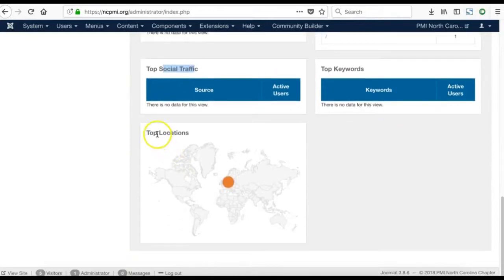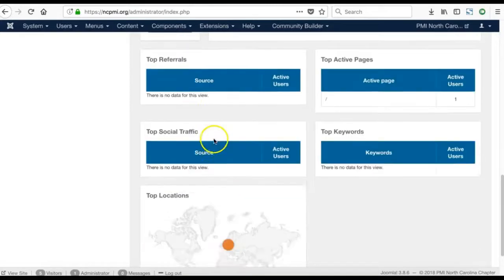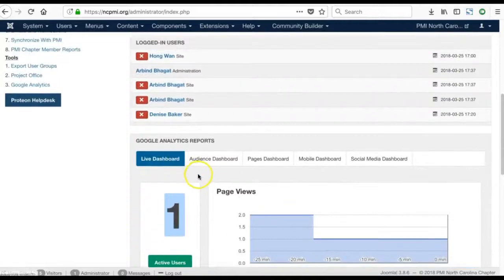And this is the locations of the users. Right now I'm in this Roskilde location, and that's why it's showing me as one user from Roskilde. So that's for the live dashboard.